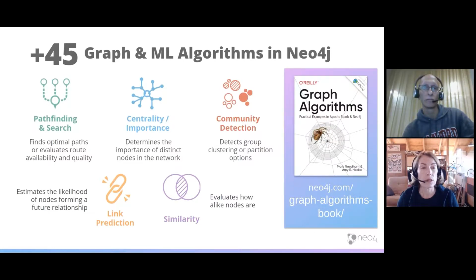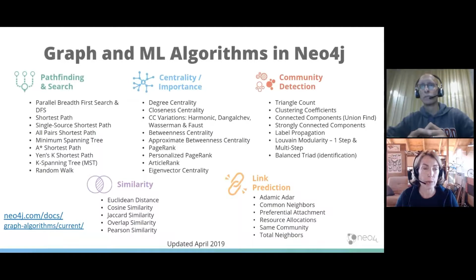Link prediction is an interesting category that is a little more focused on nodes themselves, and it looks at whether nodes are likely to become connected in the future, or there's a connection that we just don't have in our data, that they should be connected, we're just not seeing it. And that's based on the topology of the nodes and how far apart they are from each other. Similarity, again, looks at how alike nodes are based on different factors, whether it's attributes of the nodes or the relationships that they have.